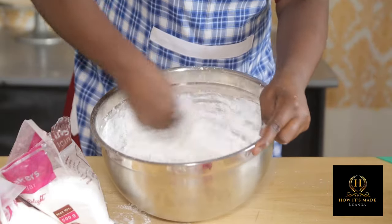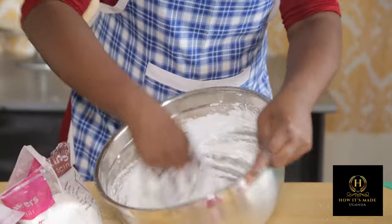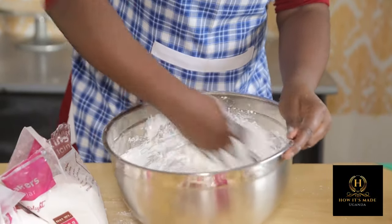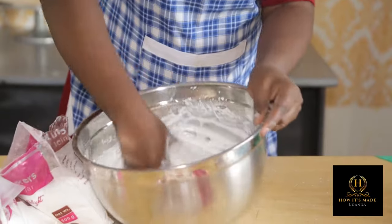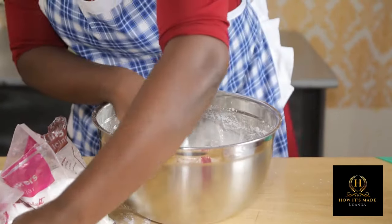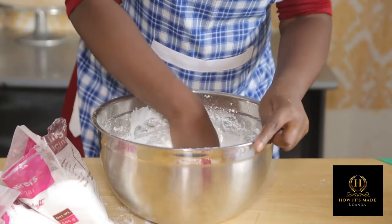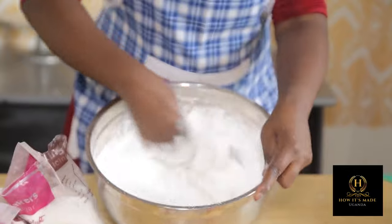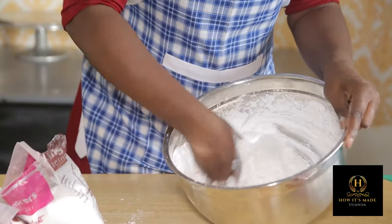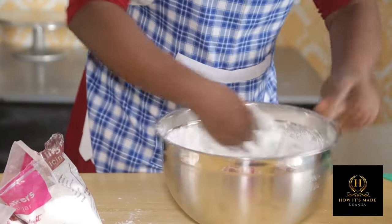As you mix, you keep making sure you go all the corners, move around your mixing bowl so that you don't leave any mixing sugar unattended to. That is the third packet. We are putting in our 4th packet. Remember, the rule is 1 packet at a go. Don't just pour in all your icing sugar, you know. Yeah, so this is how far we have gone.